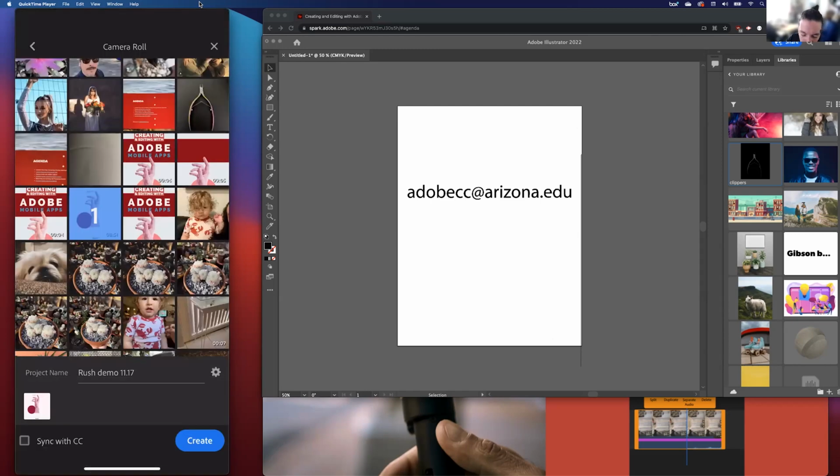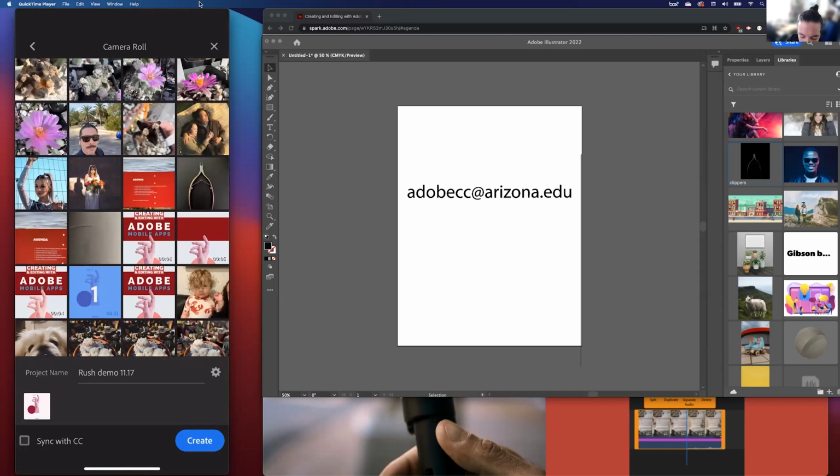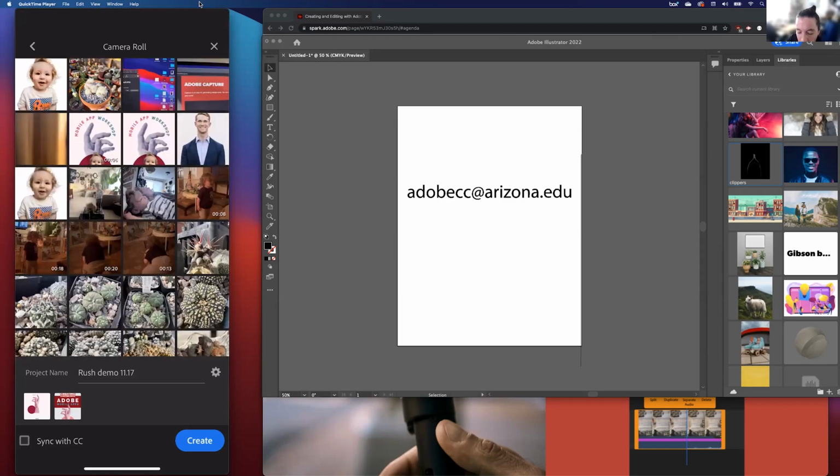I did a screen recording when I was working on my phone, and looks like I'm stuck in the keyboard. There we go. And then I'll take the finished image as the second part of the sequence. But I can add several things and sequence them together.